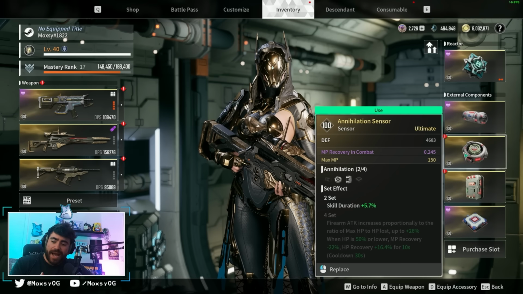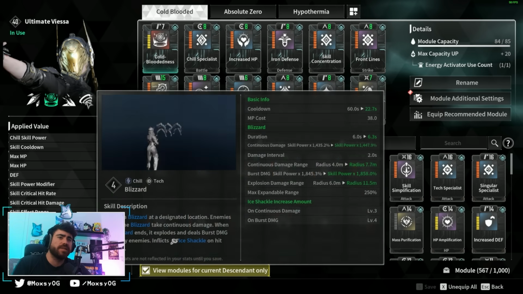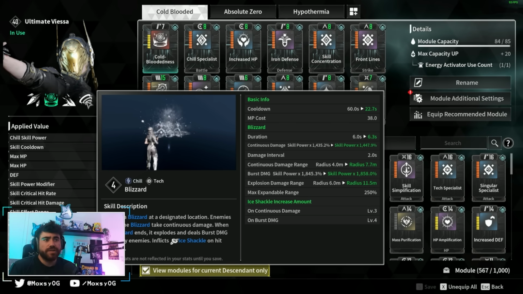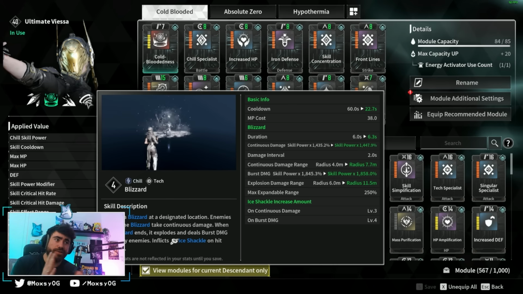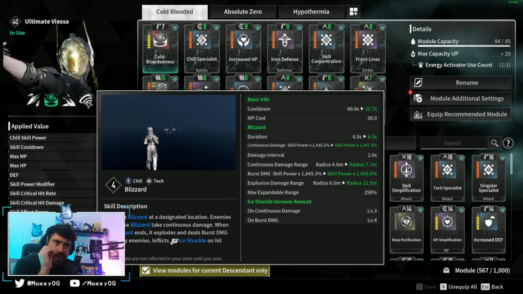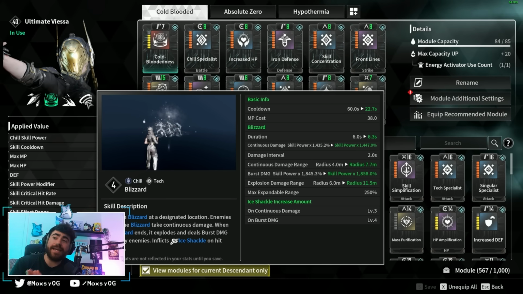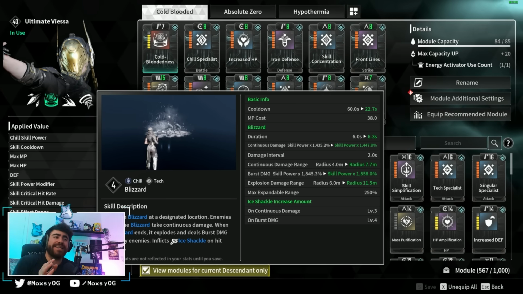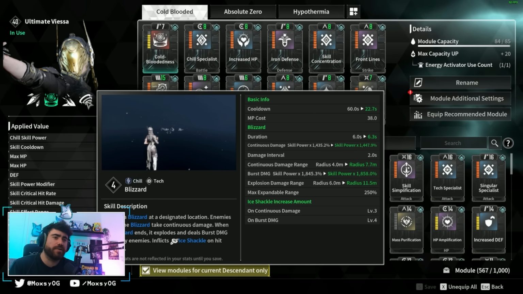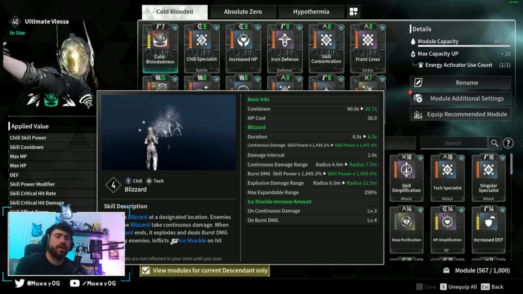Now, the annihilation set is really important on Viessa because her 4 ticks every 2 seconds, right? So it does a 2-second proc, a 4-second proc, and a 6-second proc. If you have 6.1 seconds of duration on her 4, her blizzard, you will get an extra tick of damage. So just getting the tiniest smidge of duration is incredibly valuable for DPS output with the 4, which is what we're going to be scaling for our bossing.